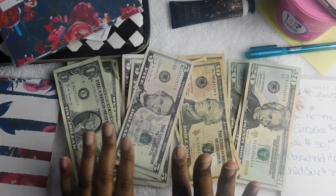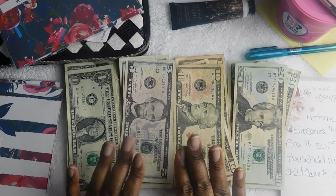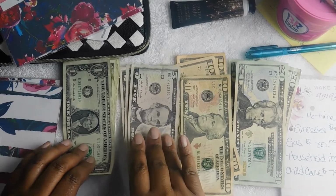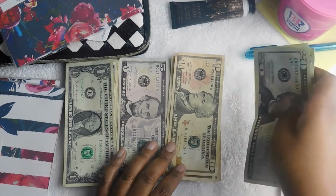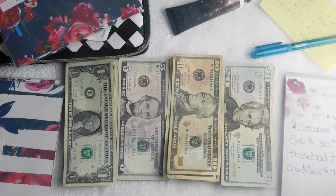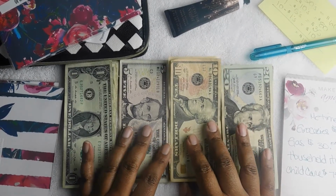What I need to do is use up everything that I have in my cabinets, everything in my freezer, stuff like that. Because I do have quite a bit of things that I can go ahead and use up instead of always buying more stuff until my stuff is falling off my table. I don't know if I'm going to do it or not, but I think that would be a good idea.